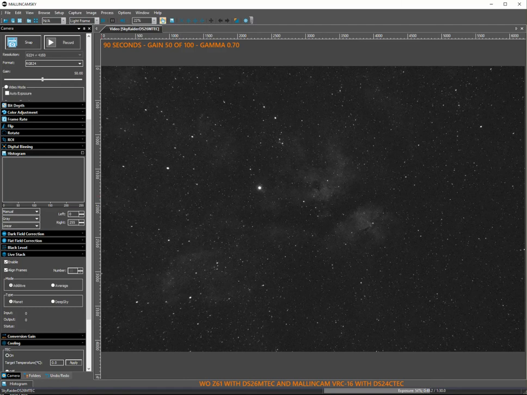After this, I'll go to the North American Nebula. I would hope that it would track well enough. We will see. I got a second image coming up.